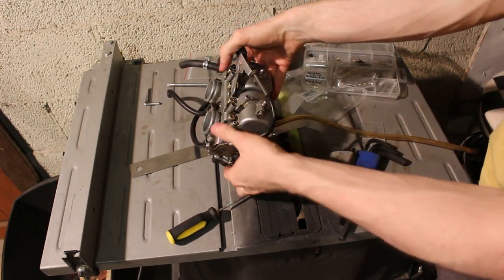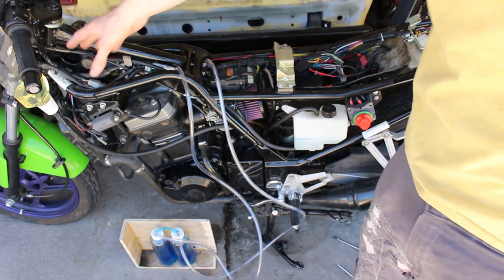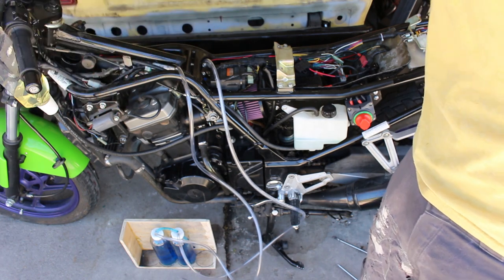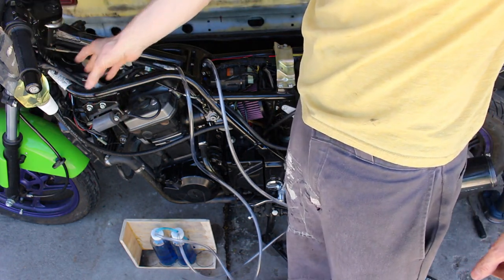All right, now we can go put this back on the bike. All right, so this is the setup. I have a temporary fuel setup. This is kind of a dangerous situation, so do it at your own risk. You want to make sure that there's no fuel leaks of any kind.